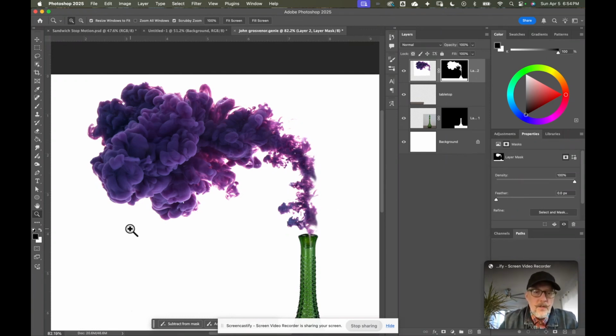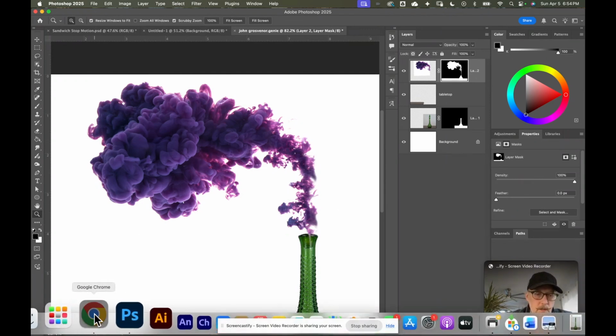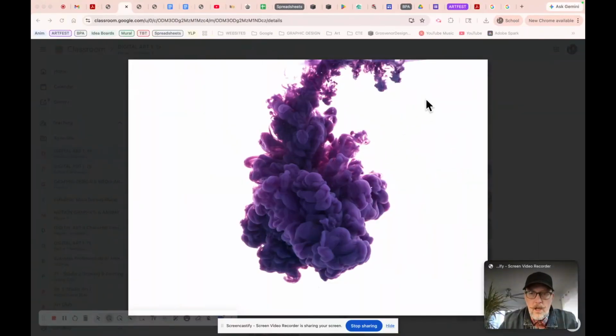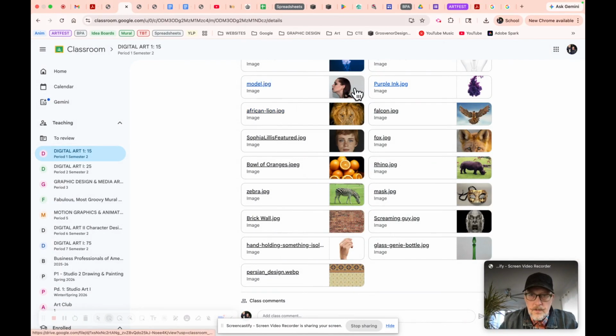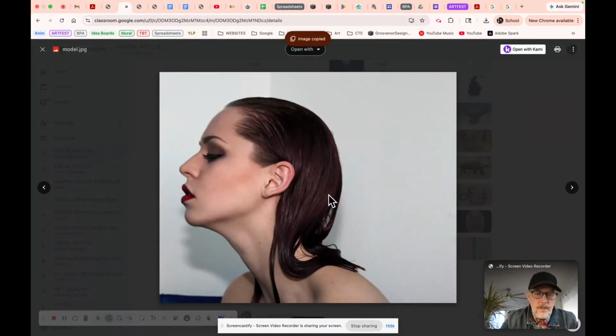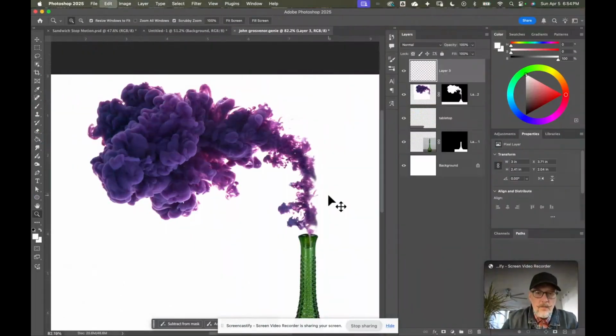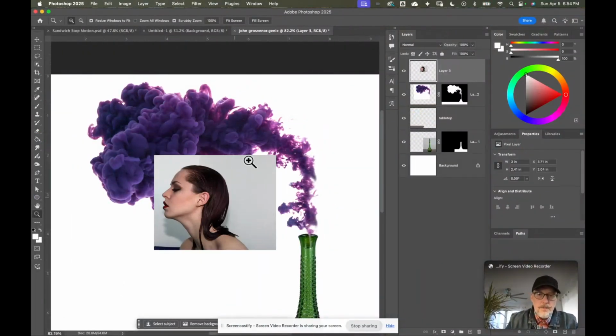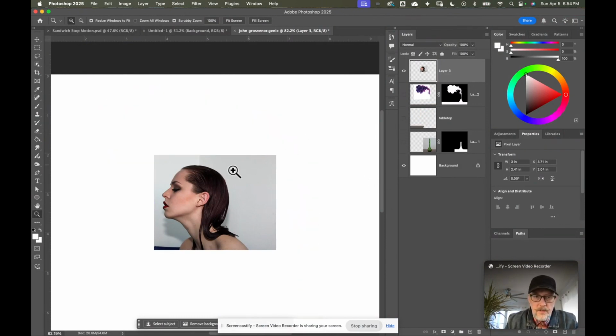Next part is for us to go get the face of the lady for the genie. So we're going to grab the face of the lady here, which is right here. We're going to right click on here, say copy image, Command Tab, Command V. We're going to paste her in here. Okay. I'm going to go ahead and click out the eyeballs, everything else, and focus on her for just a second.